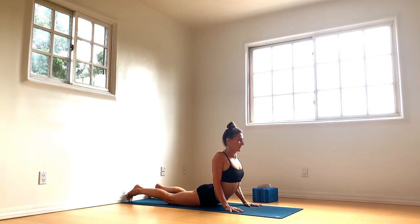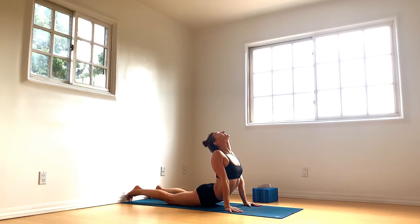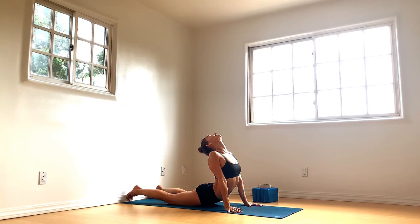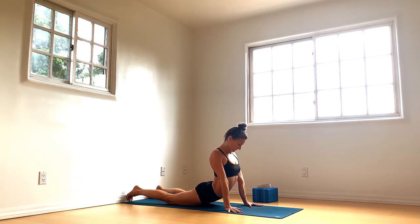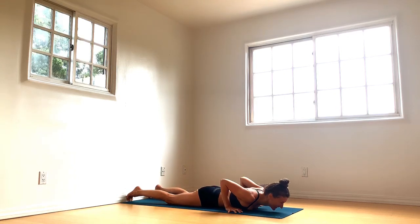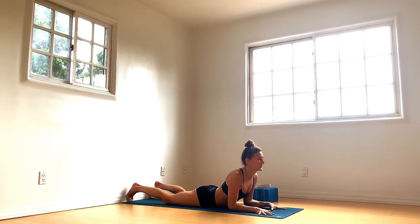Press up, lift up, cobra. Wrap elbows in, roll shoulders back. Puff chest. Broaden across the collarbones. Amazing. Slowly lower the spine back down. All right, slide the arms back forward into your sphinx.